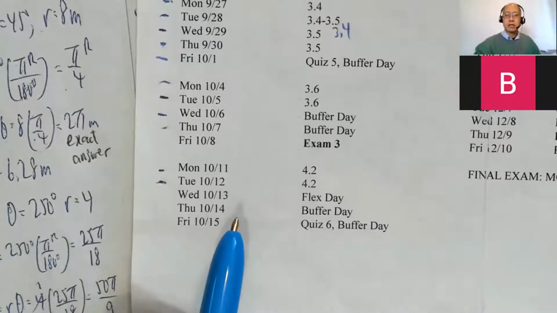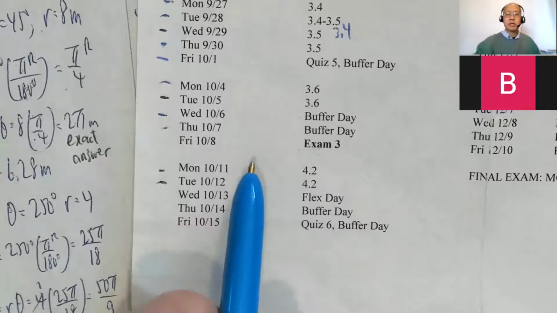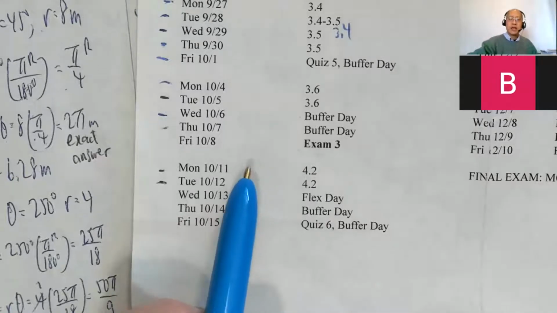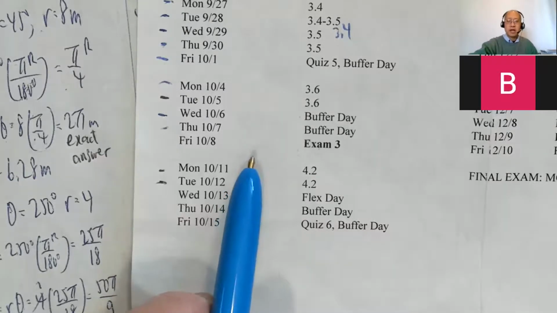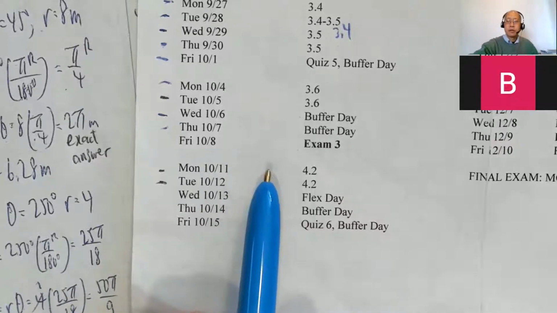Okay, let me check the chat. Something on a test, do I want the exact answer or the approximate decimal answer? Normally give the exact answer, but if you want to give me an approximate answer, that's okay too. But you should always give me the exact answer, like leave pi as pi, leave square roots as square roots, and so on. Okay.